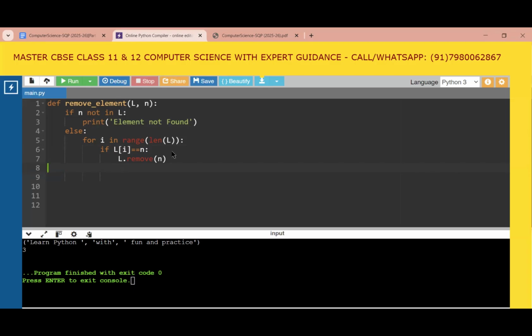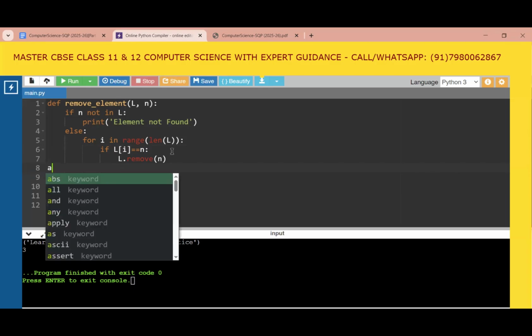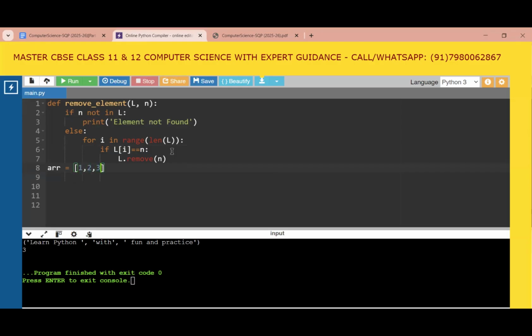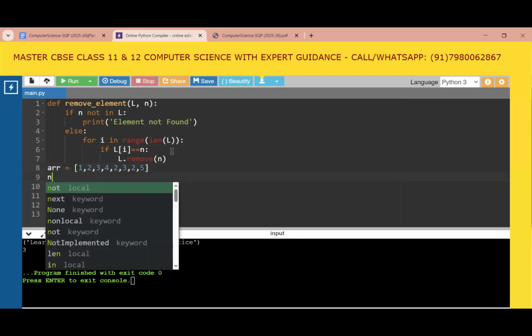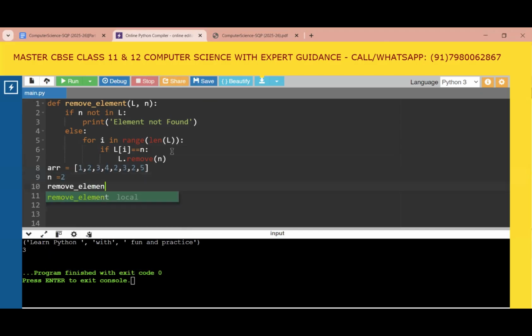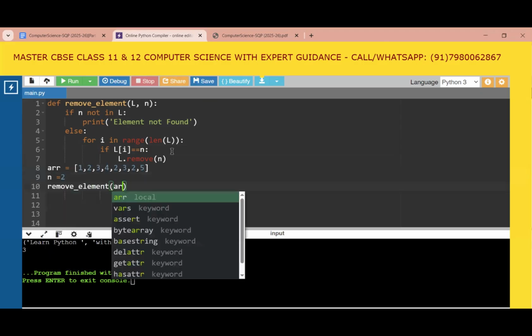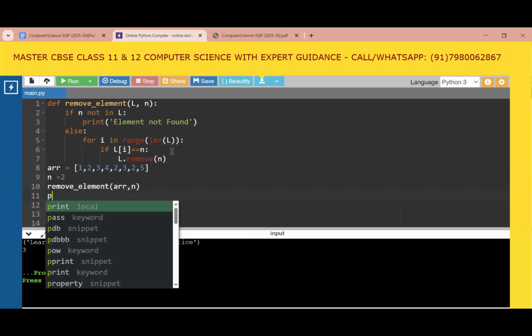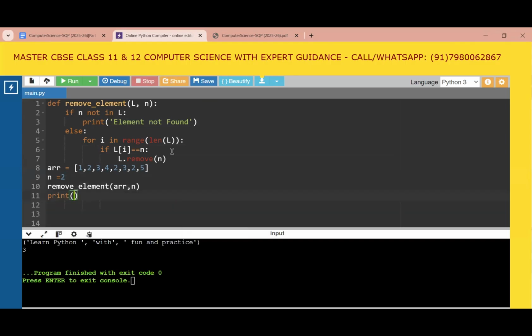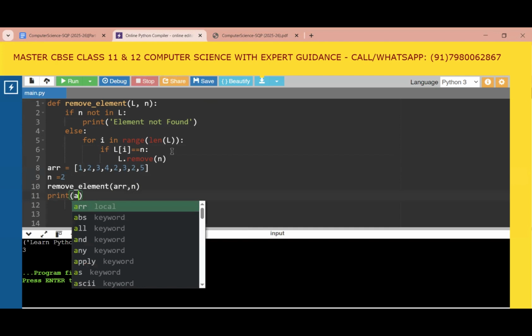Let's see. Here is the program, and we are giving the list 1, 2, 3, 4, 2, 3, 2, and n is equal to 2. We call remove_element with the list and n, and then we print the list again.